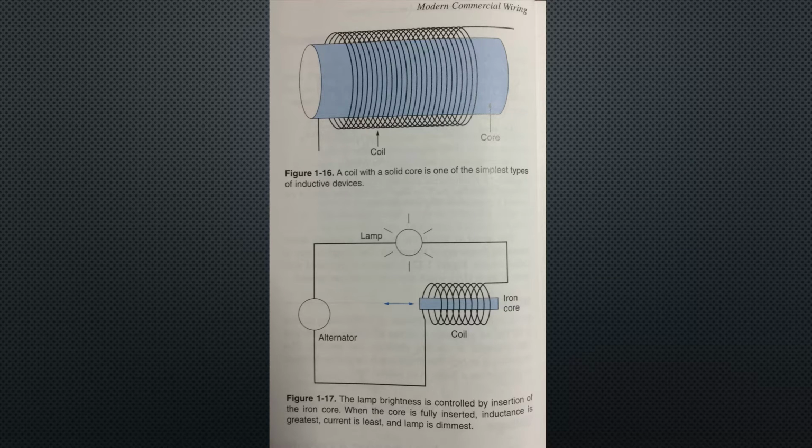Inductance opposes any change in current flow. If the voltage across a coil increases, the current flow increases slowly due to the self-induced voltage which opposes current change. Conversely, if the voltage across a coil decreases, the current value decreases gradually due to the self-induced voltage.